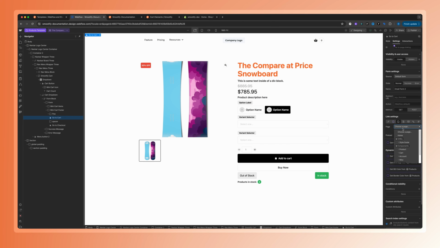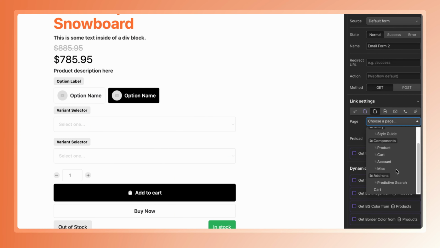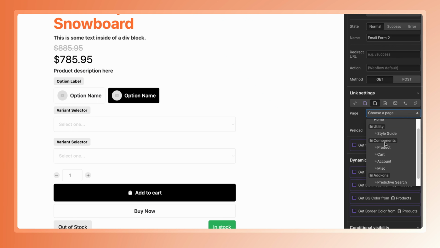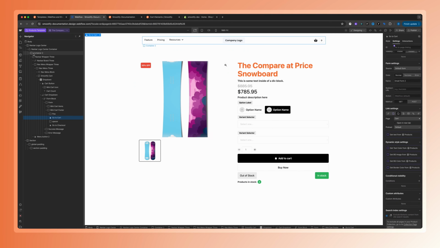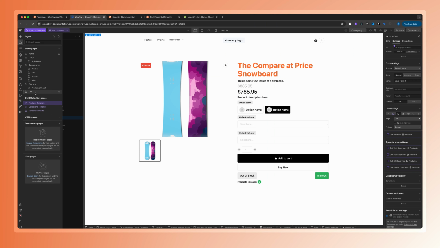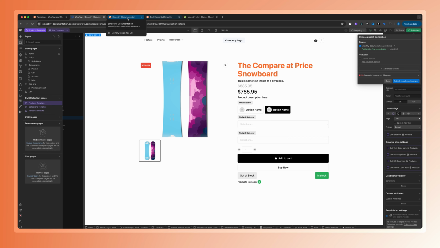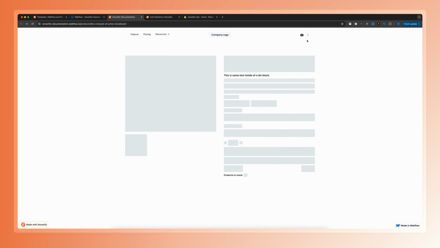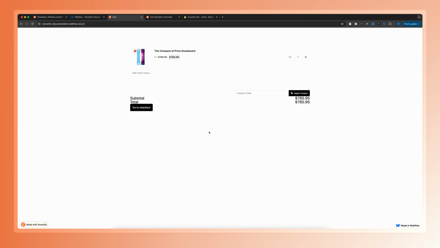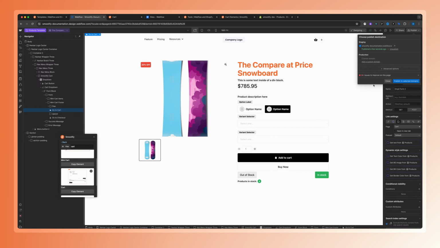And you guessed it, all we need to do is just basically go to the link settings and then scroll down. And you'll see here there's a component section. This is to do with a Shopify template. So if you haven't utilized the Shopify template like I'm using here, then you won't see these. But we need to make sure we're just selecting the actual cart page, which is the one we've created here. Okay, so once that's done, we can just hit publish. Head back over, refresh. And now if we hit that view cart button, it's going to take us to the correct page. And good to go. Alrighty, that's that.